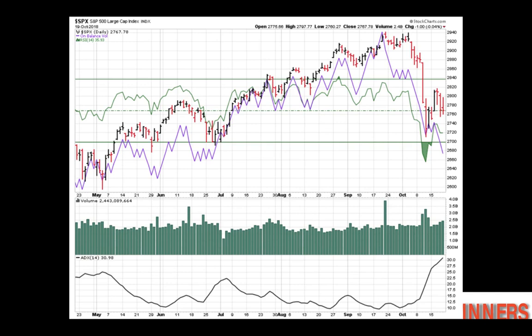First of all, you can see the price action. We came down hard here in October. We then rallied up, but the last 3 days have been down days, although Friday was not much of a down day. But look at the purple predictor. The purple predictor led the collapse, and it's still collapsing. And that suggests that the smart money is using this little mini rally as a selling opportunity.